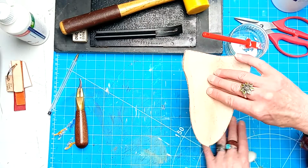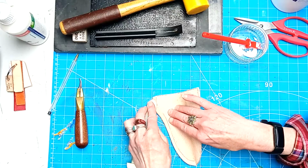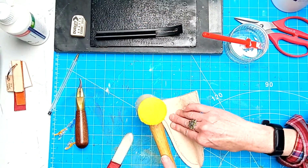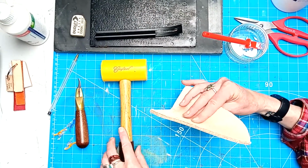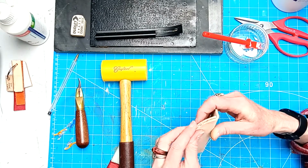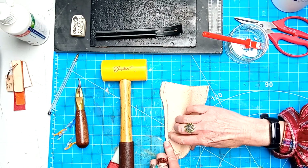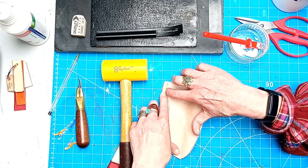So normally I would make sure I'd cleaned again before going to the next project. So again, I'm just going to press down and give it a little bit of a hammer. Now I've checked, I've got no glue on the outside here. I've got it just poking up above, so I'm just going to press that into place there. On the inside I have got a little, so I'm just going to use my nail to smooth that in, just to get that out of the way.